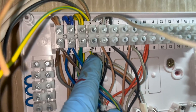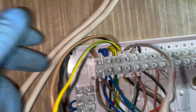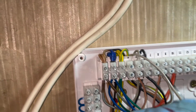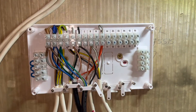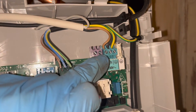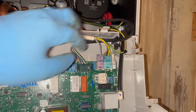Now we're going to wire up the boiler's cables. We've got our normal live, neutral, earth here that we're going to connect into the left, and this is going to be our switch cable that's going to connect to all of our zone valves. You can see I've done our live, neutral, earth for the boiler cable now. We just have to sort out this grey cable, which is the switch cable that goes into number 10.